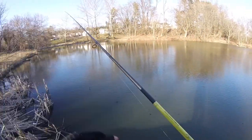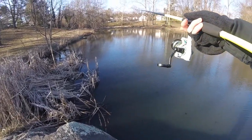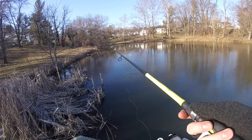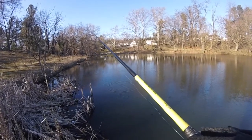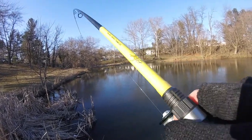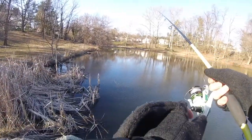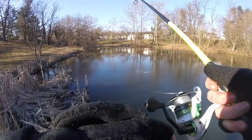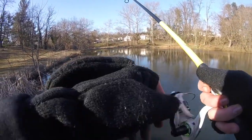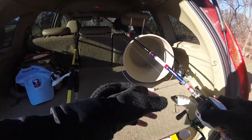See if there's any fish over here in these reeds in the shallows. I doubt it, but you never know. Well, there goes my last Ned rig, so looks like we're going to be switching up baits here. Alright, so I have a couple more baits that I think might work out there.